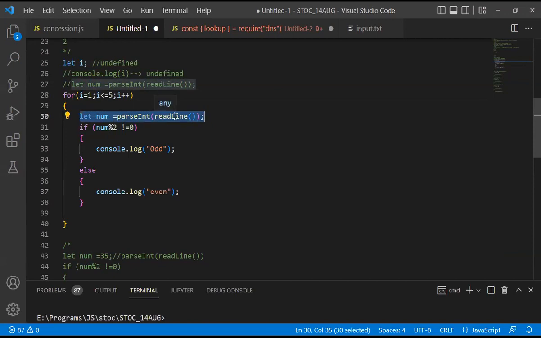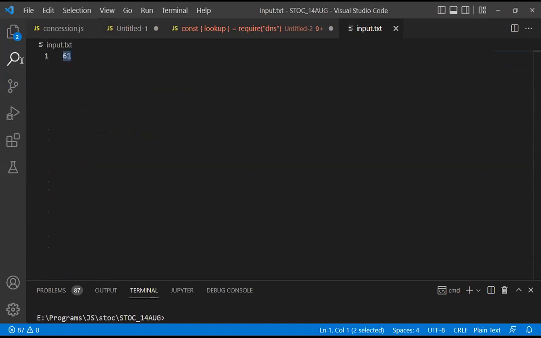This has to be here because if I put it here, my number will be, suppose I read 35, and every time in this loop the number will always be 35, isn't it? But if I read the file here, I'm basically reading the file every time. So first time it will be 35 or something. Let me create an input file. Suppose 35, then 28, then 13, then 43. Okay, this is my input file.